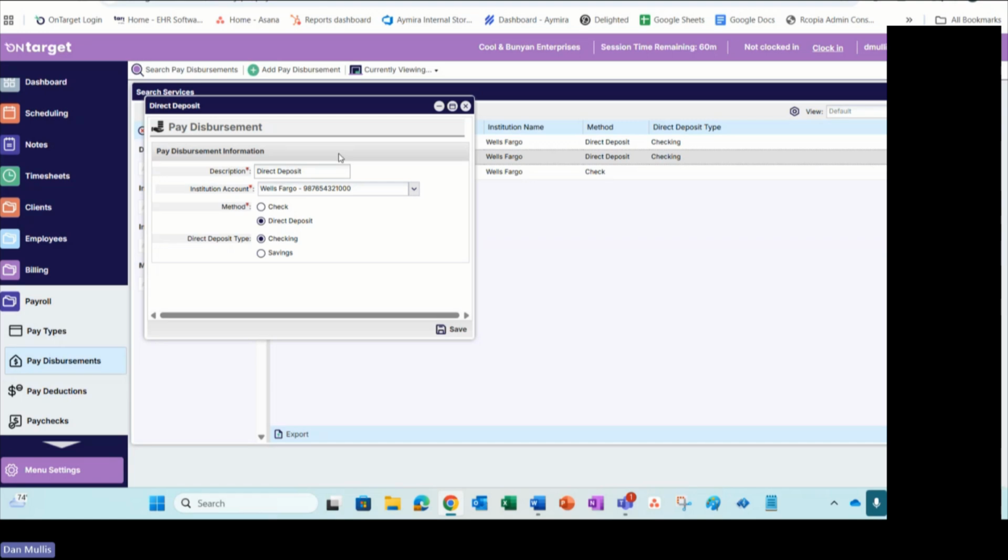This is an example of a configuration using the bank that you've defined. It's going to be direct deposit and it's going to be checking. You can additionally set up direct deposit directly into savings accounts. And I'll show you this in just a bit when we get to the actual employee and contractor records, but it's very sophisticated.